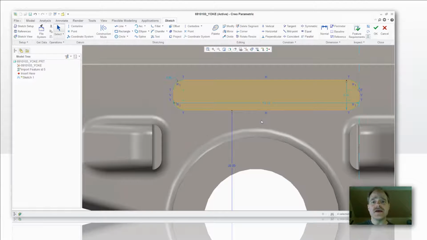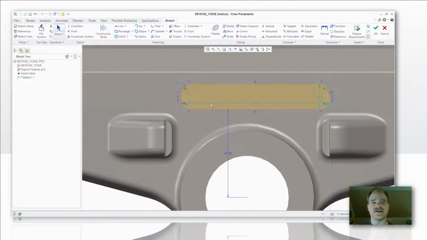Nice feature to be in, makes things much quicker. Now you'll notice I've created this rectangle. I've altered dimensions. I've moved it around. I've added fillets. I've made an equal constraint out of those fillets without ever once going into my ribbon. This is the speed that they've created in Creo to keep you from having to move that mouse all over the place. Let's look at a couple of other ones that are kind of nice to have.